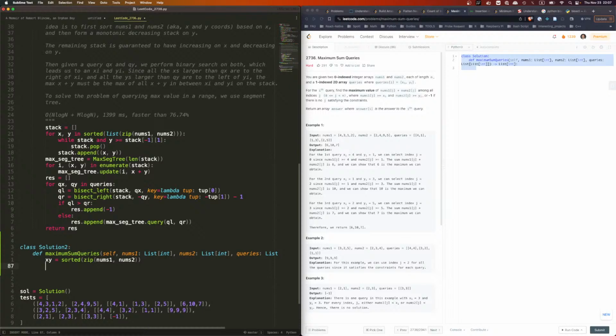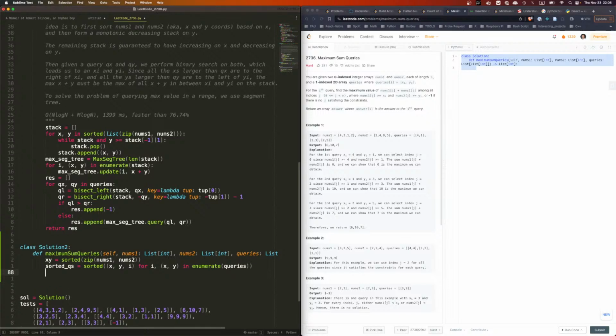Now queries also need to be sorted. And we say sorted queries, sorted for i, xy in enumerate queries: x, y, i.